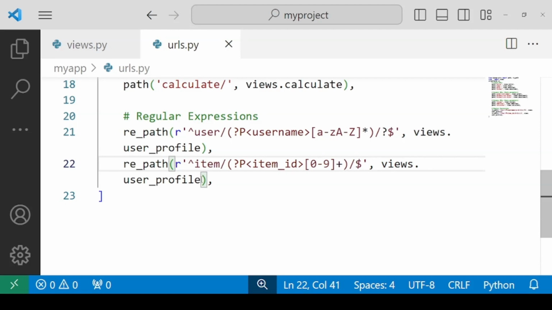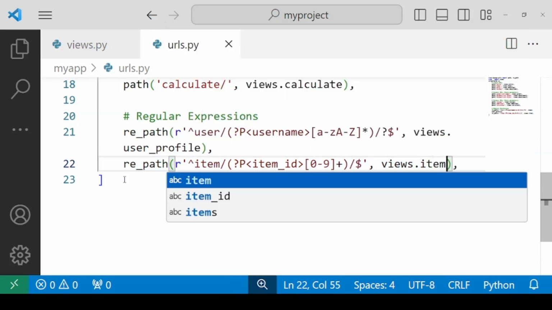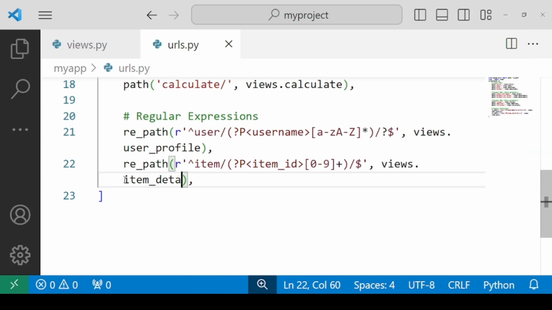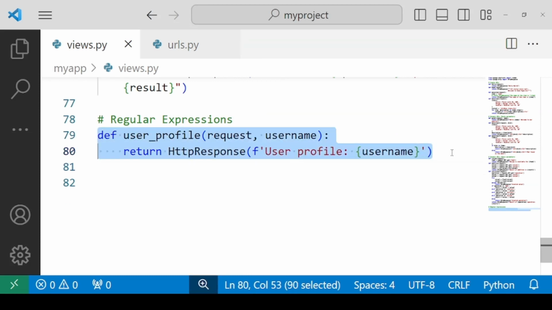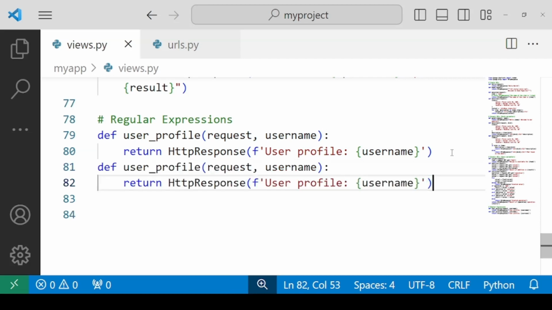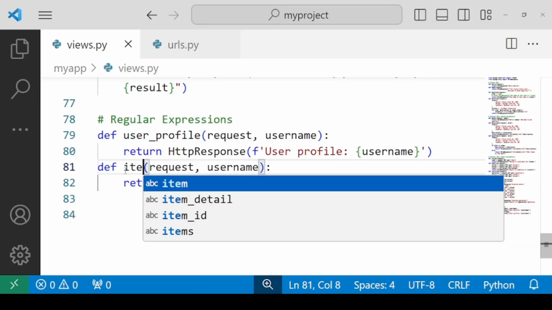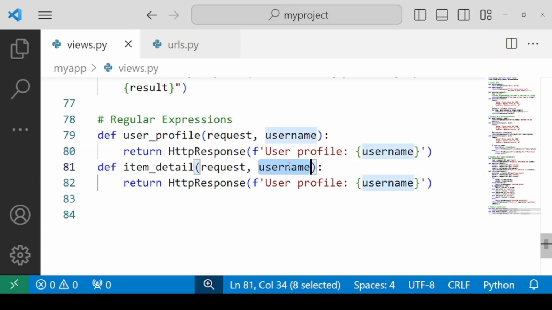Alright, let's change the name of the function as well. This time, I would like to have item detail as the name of my function. Let's get back to views.py. We will copy the same function and make a few changes. We will first change the name of the function to item detail. Change the parameter, let it be item ID.